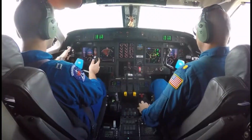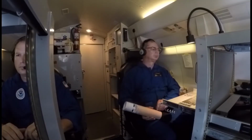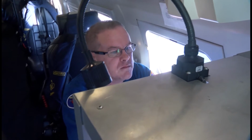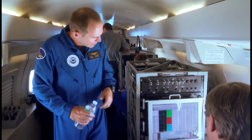For takeoff, I sat in front to see pilots who routinely fly into weather that others avoid. It's a job this entire team takes very seriously. There's not a lot of jobs out there where you can go home after a day of work and really feel like you've made a difference in people's lives. We flew across Florida to the Bahamas, down to Haiti, over Jamaica, around Cuba, and then back up to the Florida Panhandle. Everything's looking good.